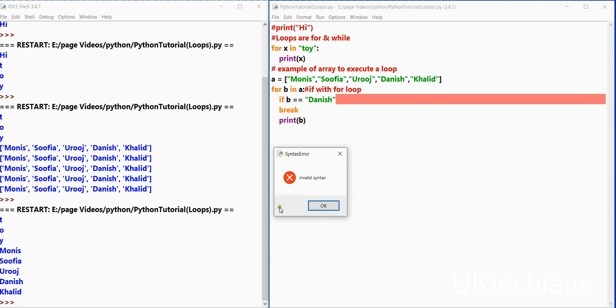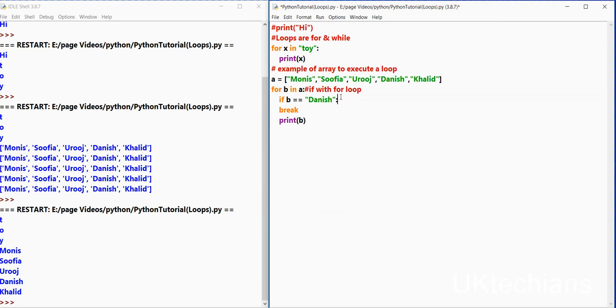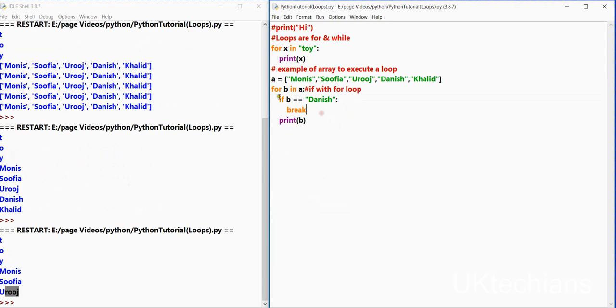It says syntax error, so I forgot the colon here. I don't want to print over here. After this statement returns true, we break the loop.